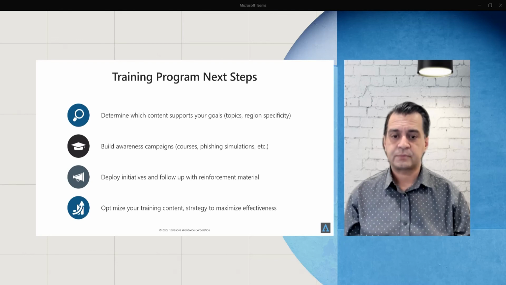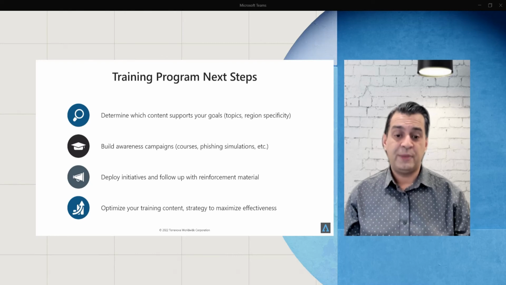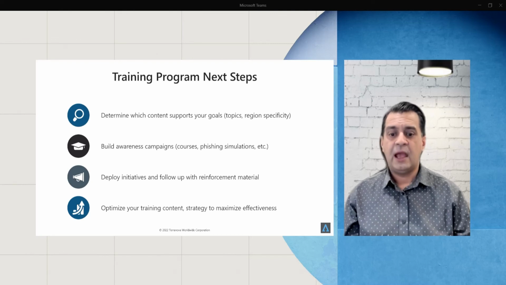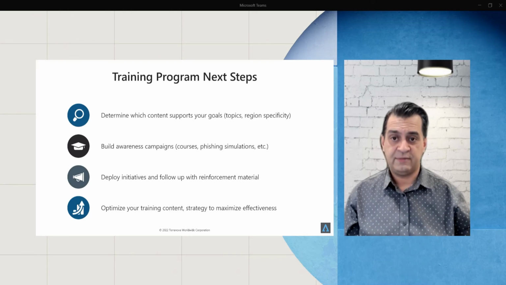And it's very important also to make privacy awareness an ongoing process, with continuous reinforcement messages to all the users to make sure that information security and privacy and protection remains top of mind throughout the year. And also make sure that you optimize your program on a regular basis. Make sure that you verify what works, what doesn't work, to maximize the effectiveness of your ongoing activities.